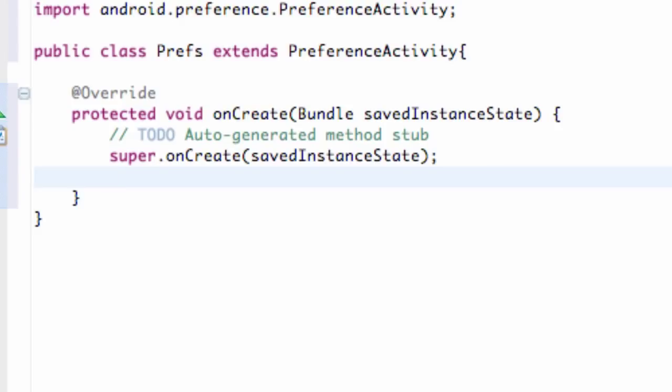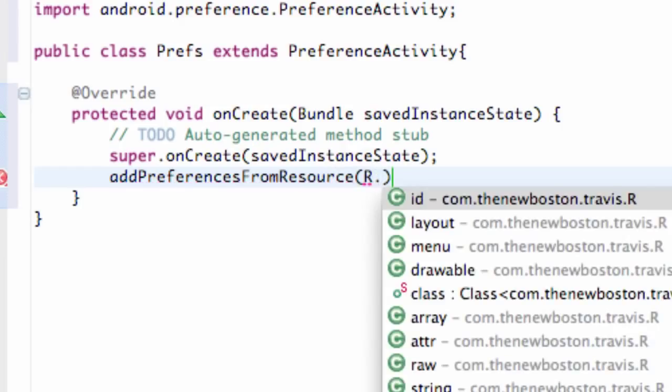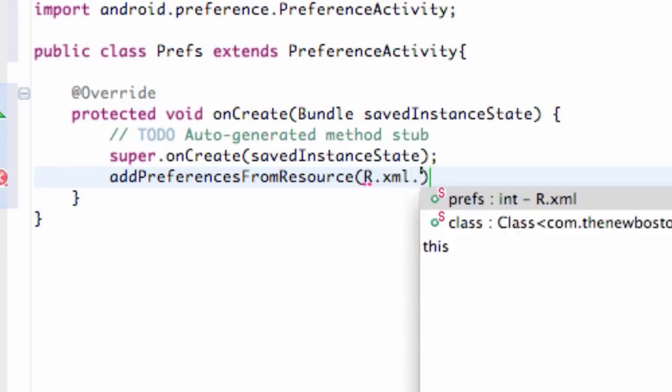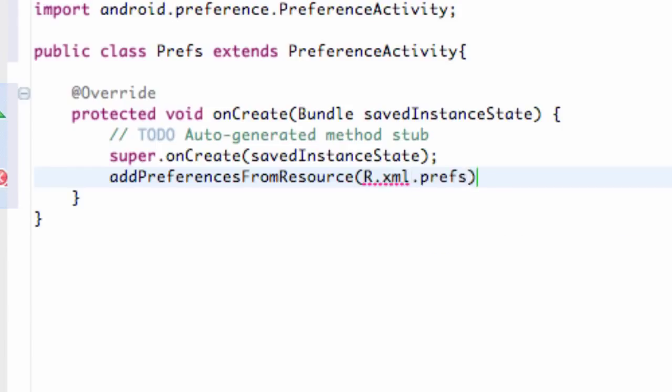It didn't really make sense, but that's what the method's called. So it's going to access where we set up our preferences tab. So we're just going to say addPreferencesFromResource, and this again is a method, so you have to use this method. And then we're going to access where we set up our preferences, which was R.xml.prefs. So there we go.